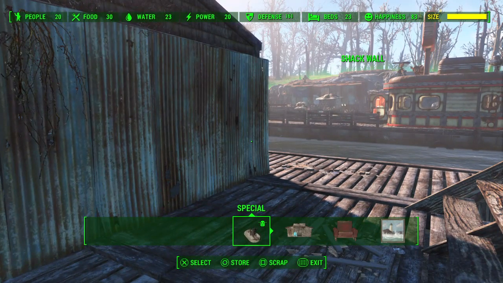Let's see, I've got 20 people living here. Plenty of food, plenty of water, plenty of beds. They're pretty happy. Defenses could be higher, I guess. I like to have closer to 200 on some of my larger settlements. But it's pretty good. They seem to hold their own pretty well.